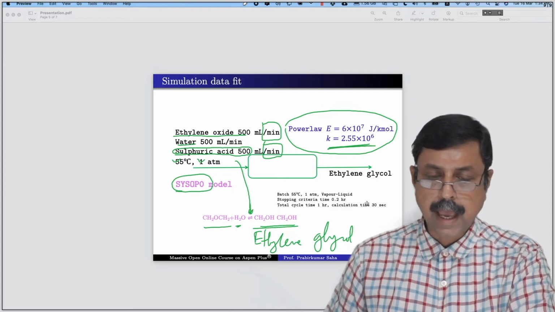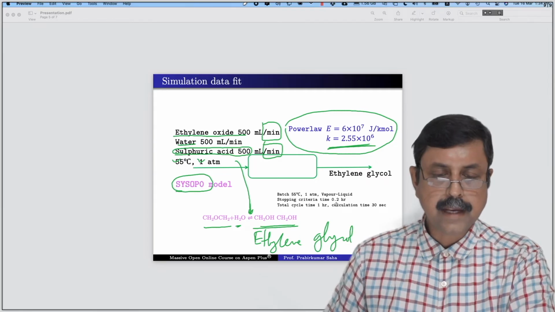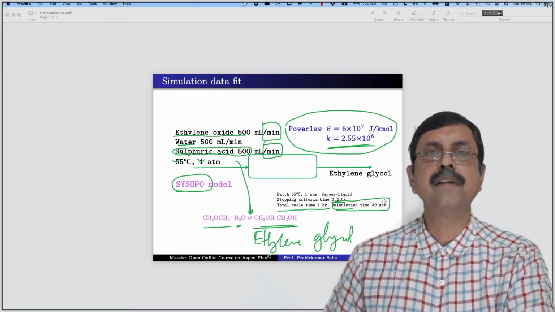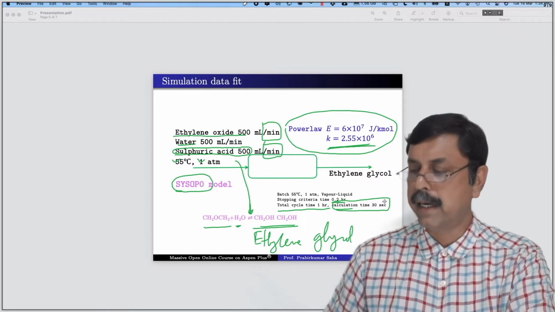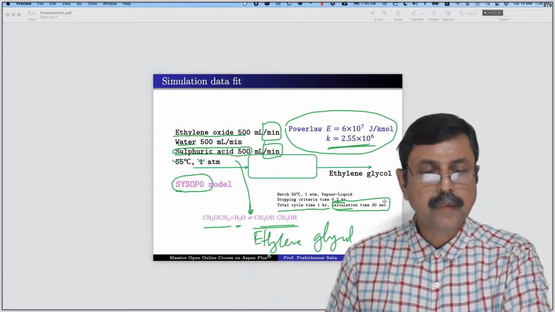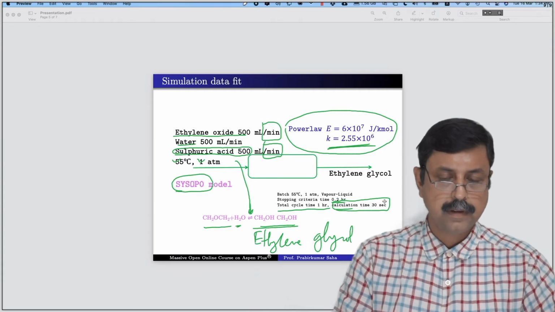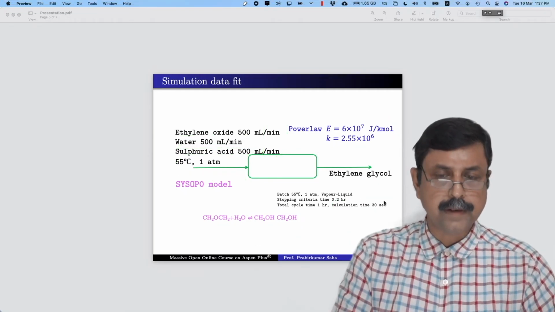The stopping criteria for the batch reactor is 0.2 hours. Total cycle time, we can say 1 hour, and calculation time each 30 seconds. After every 30 seconds, we will pick up the data. So let us first run this simulation and check what happens.